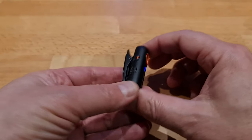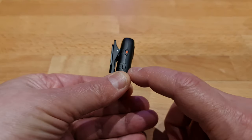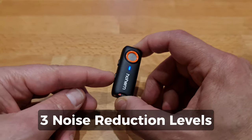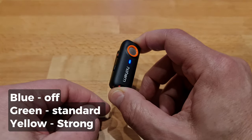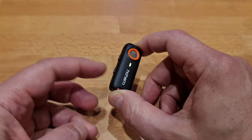Noise reduction uses a computational process to separate the voice from any background noise. And there's three settings. We've got off, standard, and strong. Just single press the mode button to cycle through these noise reduction modes. You get a blue light when it's off. You get a green light for standard and yellow for strong.